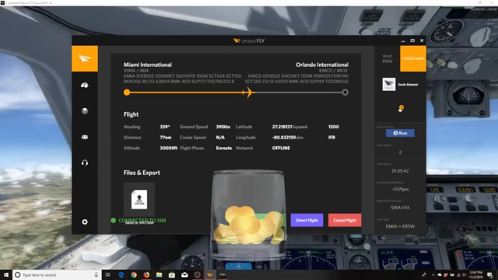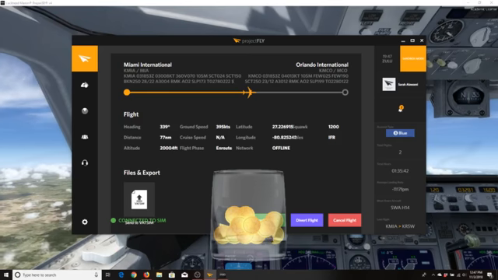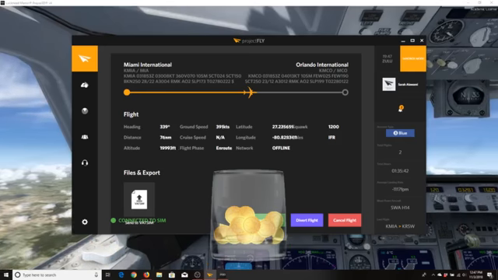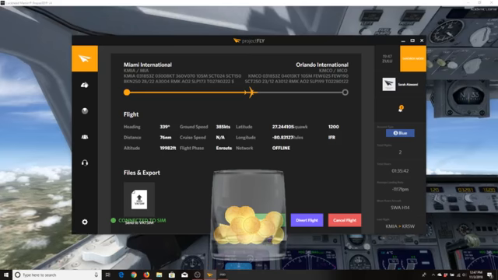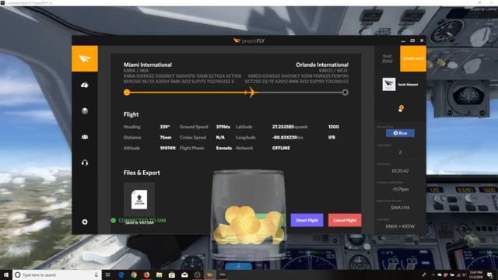Altitude 20,008 feet. Distance 77 nautical miles. Alright, I'm almost there. I could have, by the way, flown the Airbus, but... Altitude 19,974 feet.